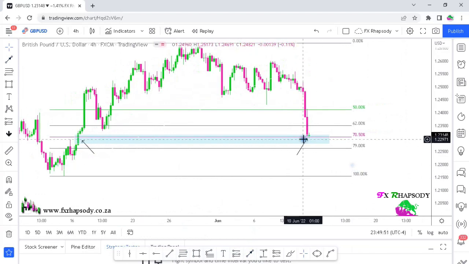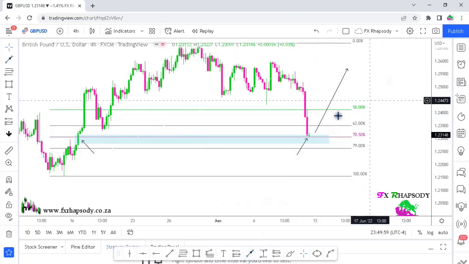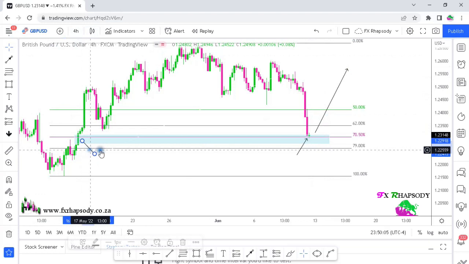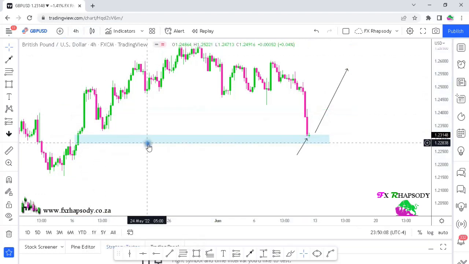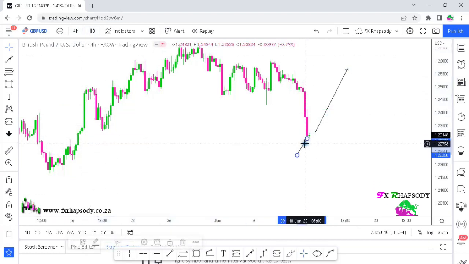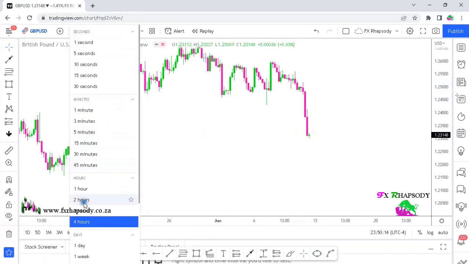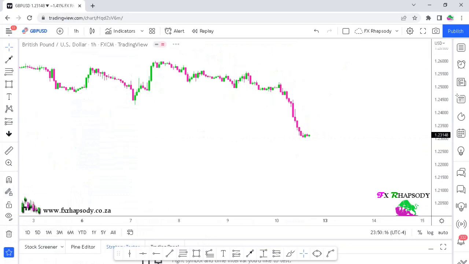Okay, so now it's an area of interest for price to maybe continue to the upside. But again, don't just climb into a buy. I mean, we're looking at the 4-hour. So any opportunities that you see in the market, I would suggest drilling down to your lower time frames to see if there's any possible buy scenarios happening.